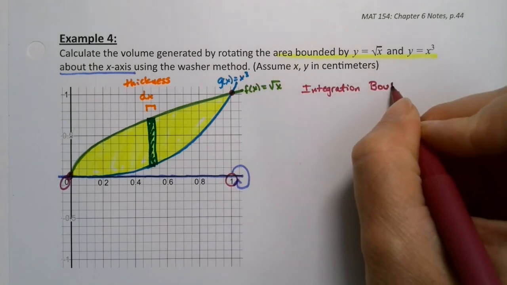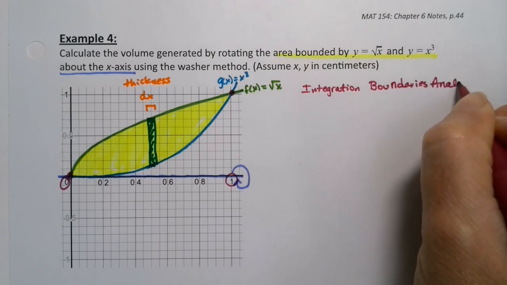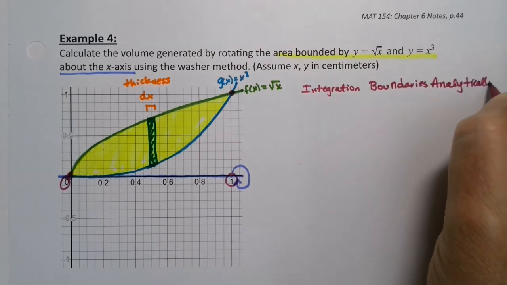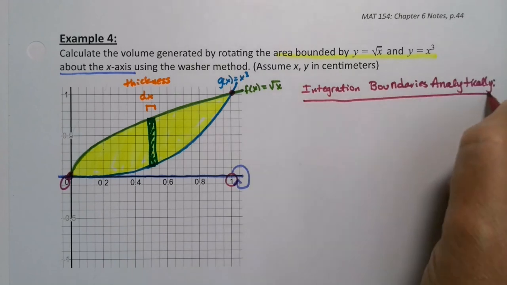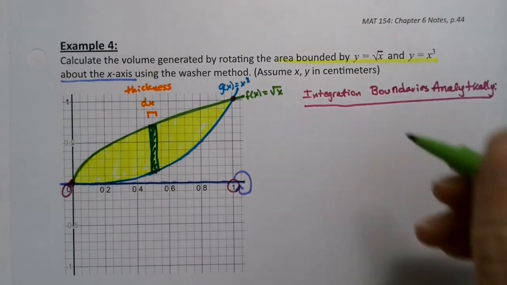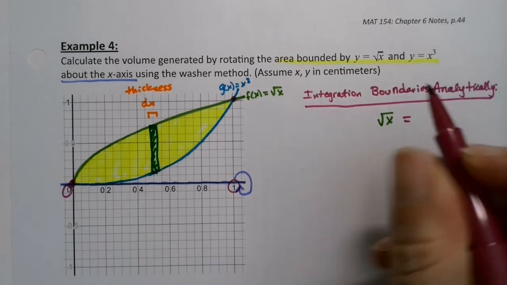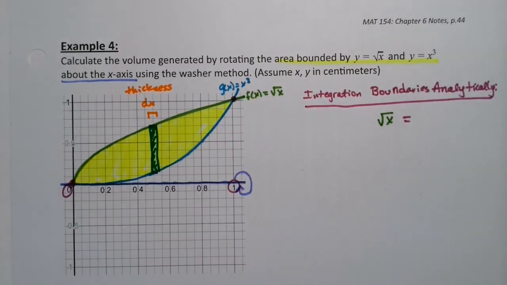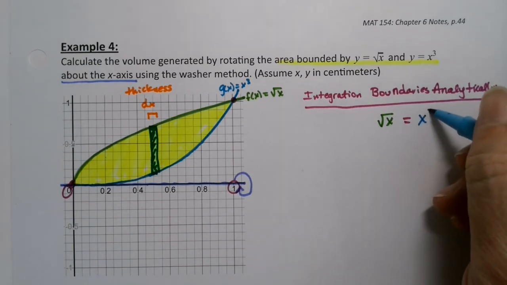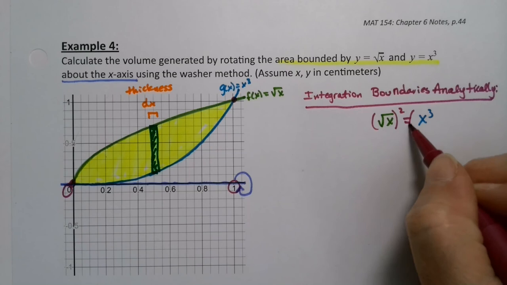if we want to find them by hand, analytically. Now, it wasn't specifically asked for, but just in case, you need to know how to do that. You would set the square root of x, which is f of x, equal to x cubed. And we can all see, hopefully from a mile away, what the answers are, but that's all right. So then you would square both sides to make the square root go away.